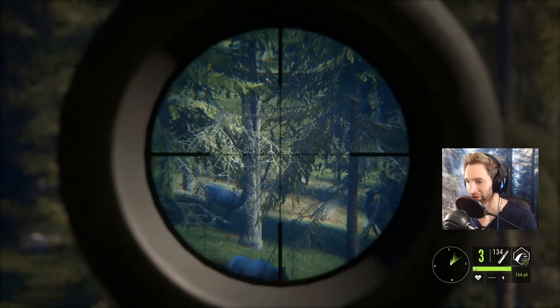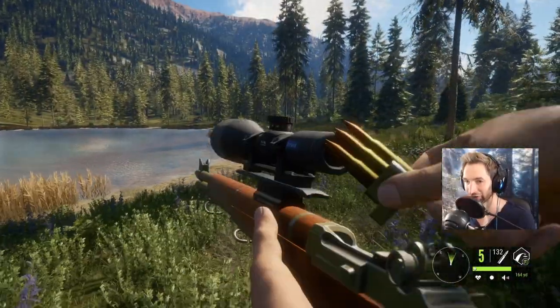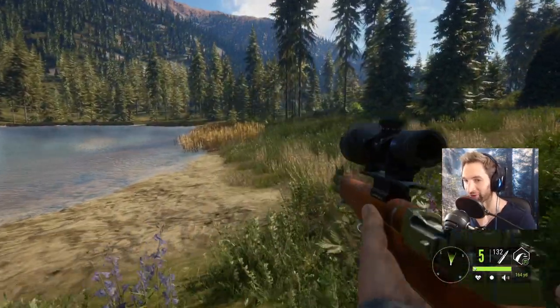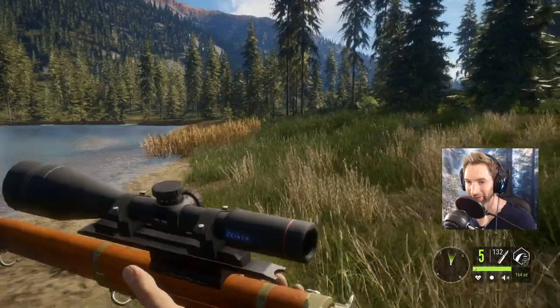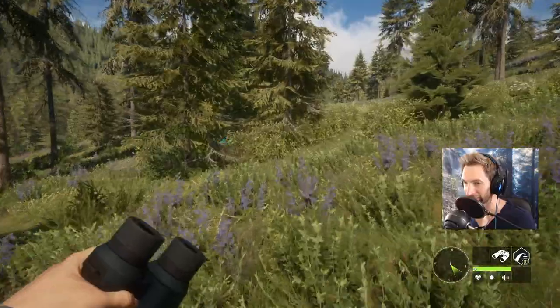Just smoked him - perfect shot! Let's head over there and go find out how we did. I do believe that second shot should have been like shoulder blade, front of the lung, if we didn't hit that tree. But I honestly think we made it count. So I'm over here looking for blood from our big buck that we shot.